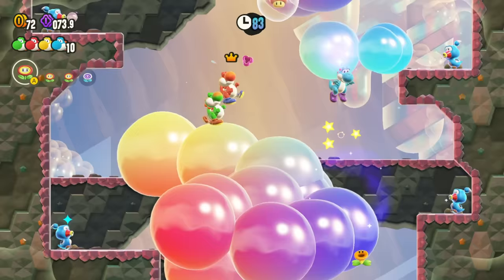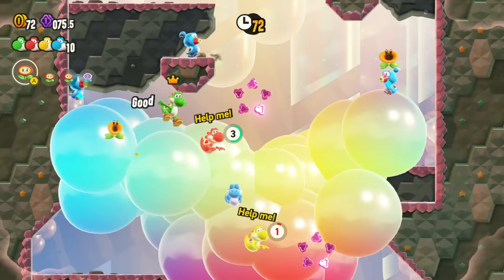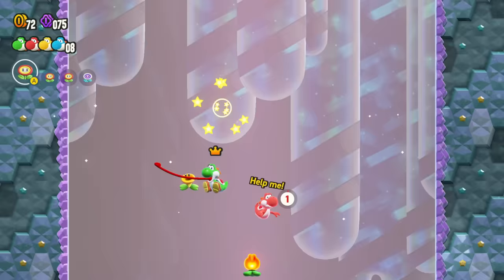Oh, this section might actually be more difficult when you're controlling multiple characters like this. I think this is actually going to be a lot harder, and I think we are going to lose a lot of our friends. Let's see. Come on, go save them, go save them. It's so difficult that you're controlling all the characters. Oh, I didn't even realize that I got a Wonder Seed. I was just trying to bring the ghost back to me.